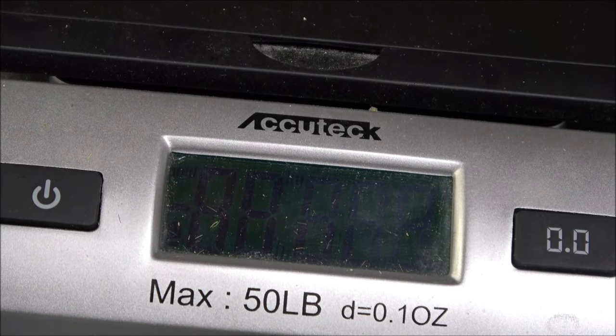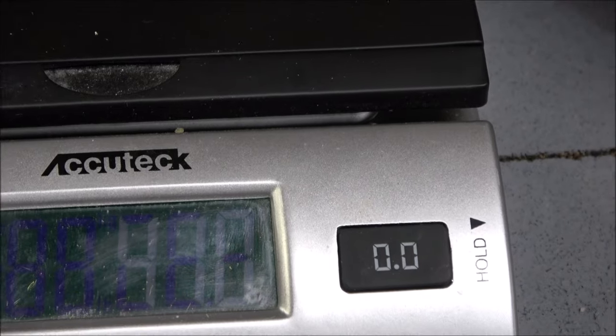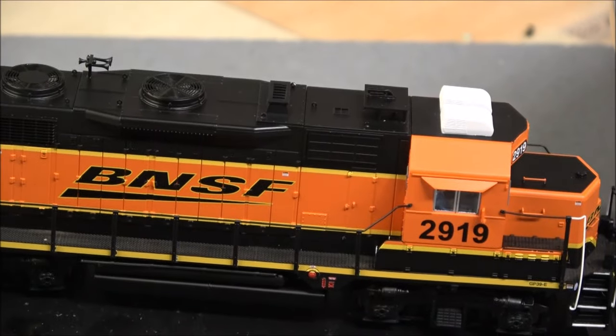Okay, let's get the weight on these fellas. They are not light, but I'm probably going to have to read it to you because it's hard to see. That is 14.5 ounces, 410 grams. So almost a pound. Pretty good for such a short locomotive.